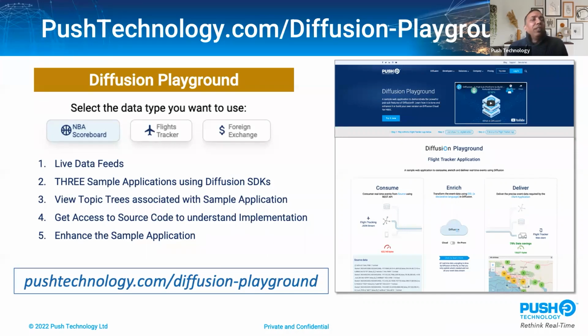You can ask a question, for example, in the case of the flight tracker, you may want to check which flights have landed, or flights that are above a certain altitude, or flights with a certain speed. These are some rudimentary questions that an app would address. And you can look at the topic tree as well. A very interactive playground to learn from. And you also have the opportunity to enhance it. All the source code is available for you to modify themes, to get familiar with the platform and learn pub-sub. So this is probably the first place to get familiar with the capabilities.